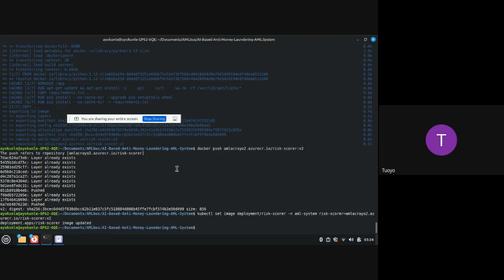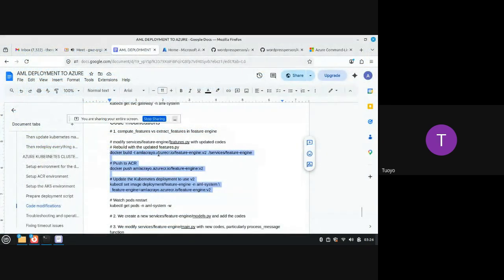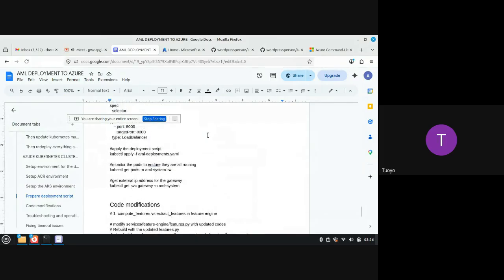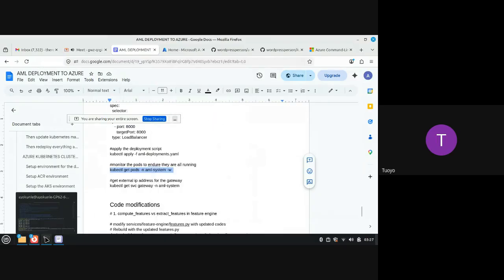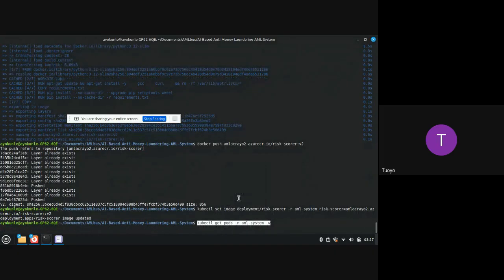Okay, so now let's try to check our pods again. Where's that command? It's just faster to copy and paste. So I'll just check it one more time to see if the errors are still there or if some of them are gone.